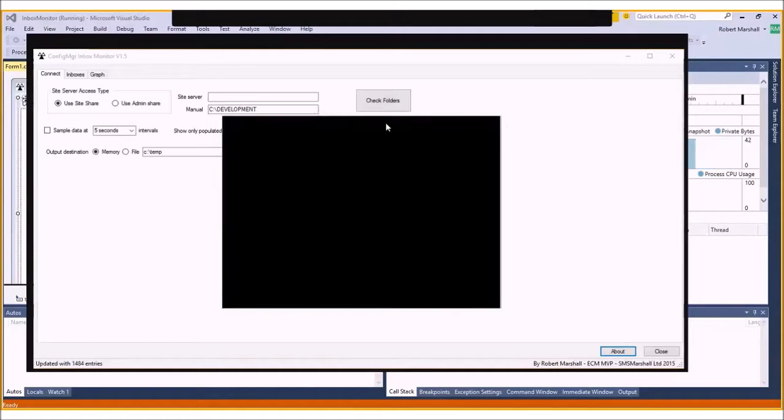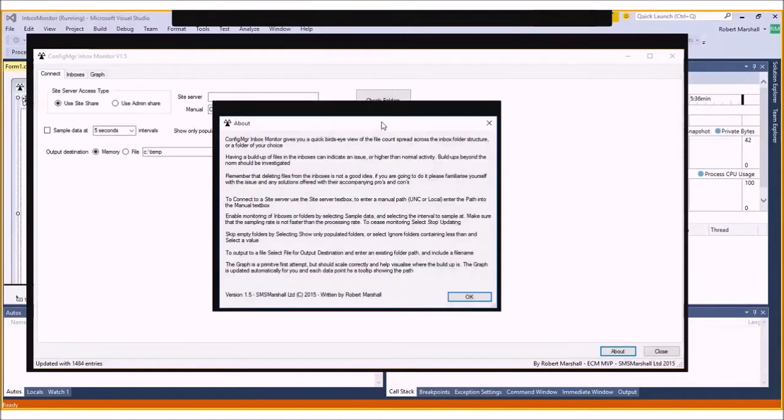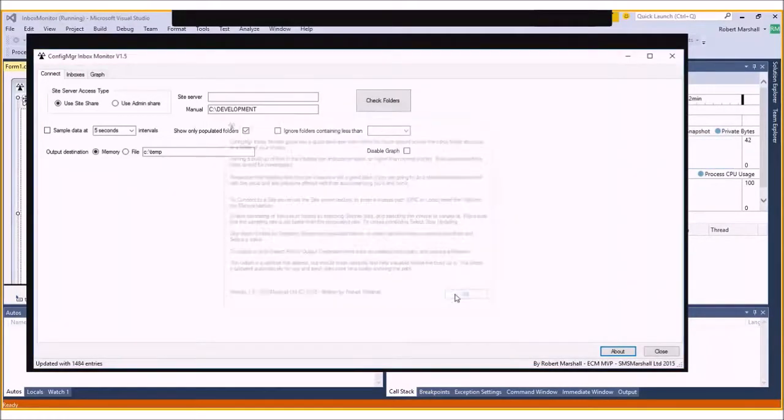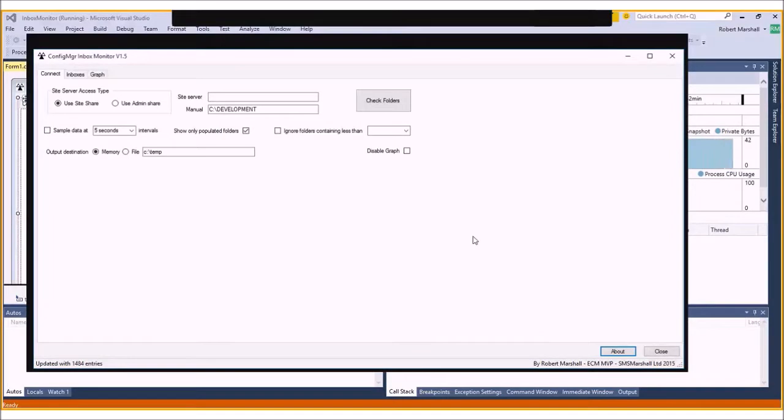But if you delete files in any of the inboxes and you don't know what you're doing, you could cause some problems. Generally, the product's self-healing, so if you were to delete the package definition files, it'll put them all back in there when it figures out you've done something naughty. But this is not an area that most people should be just willy-nilly playing with and cleaning up.